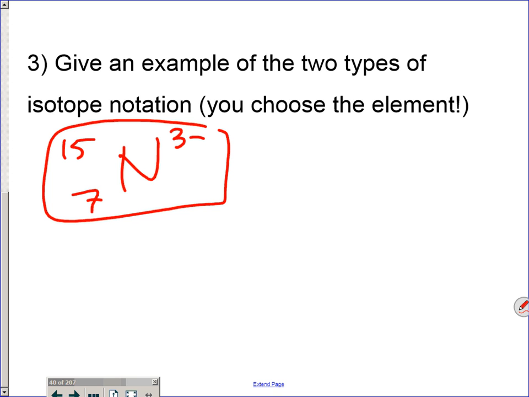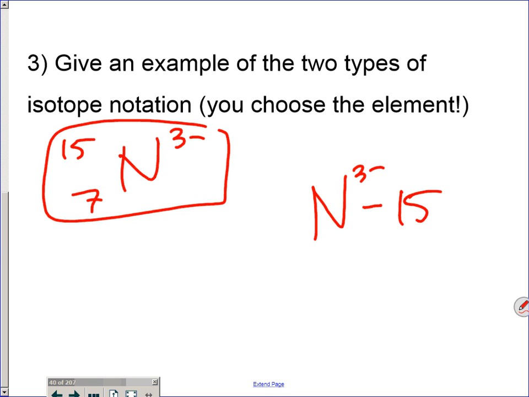All right, Jake, you had it spot on. Nitrogen. Dash, mass. What's the mass here? 15. 15. And since it's a charged particle, it's an ion, I do need to put that here just because I've included it on the first one. Something like that. So we went with the isotope 15.